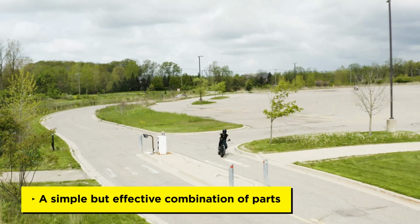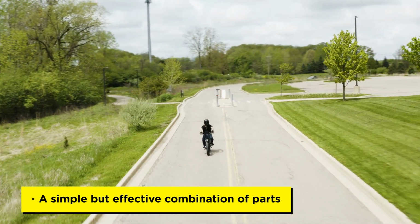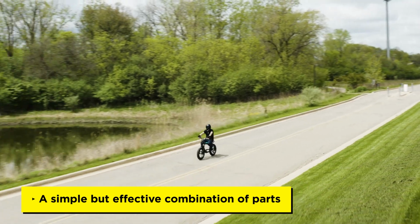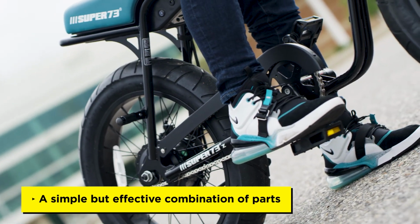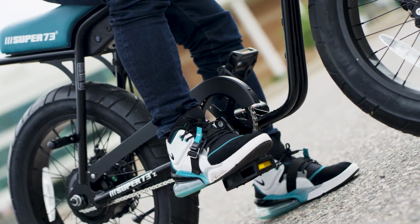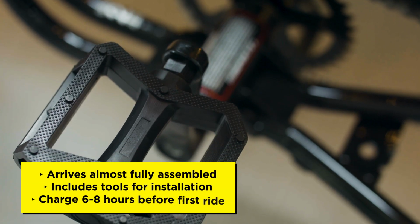So here's what I like about the Z1. It is fun, plain and simple. Riding this thing is unlike any other experience I've had on an e-bike before. It's hard to pinpoint one exact thing about the Z1 that makes it feel this way, but after riding it for a few days, I think it's the combination of price and parts that Super73 has chosen that make it all work together seamlessly. Now, assembly is as easy as installing the fork, the pedals, and charging the battery.